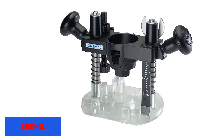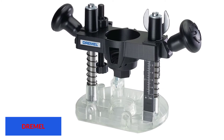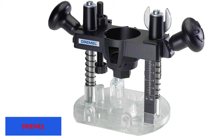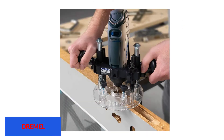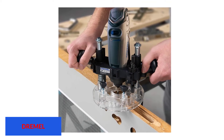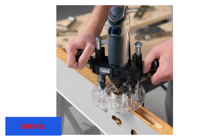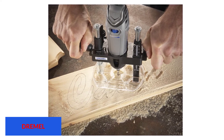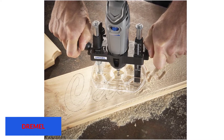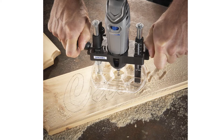Additionally, another great thing about this drill guide attachment is the ease of installation. This is mainly facilitated by the lock-in handle it comes with, so it takes you seconds and less effort, as it requires no skills to set it up. To enhance rapid routing adjustments, this product features two depth stops with quick release. Moreover, it comes with more convenience because it also features an integrated wrench and bit storage. This product also comes with a clear base which helps ensure you can easily see the work surface without too much effort or challenges. Nonetheless, it does take some time to learn how to set the actual depth to make identical plunge cuts.